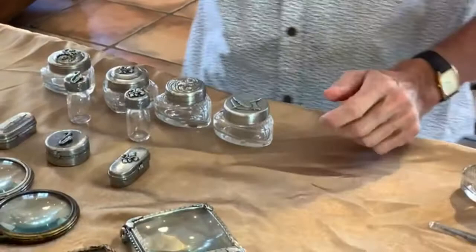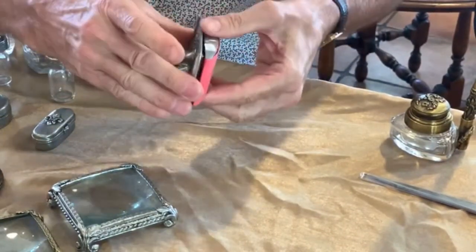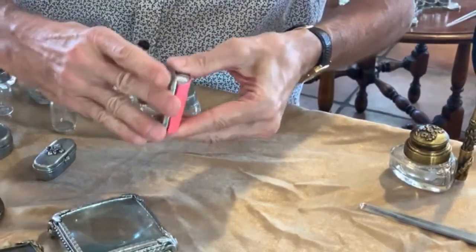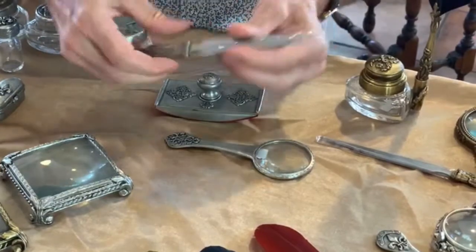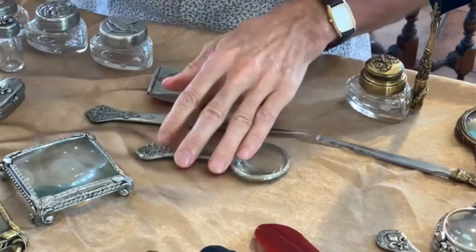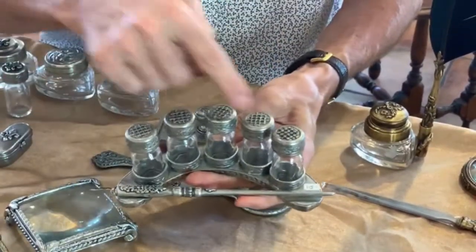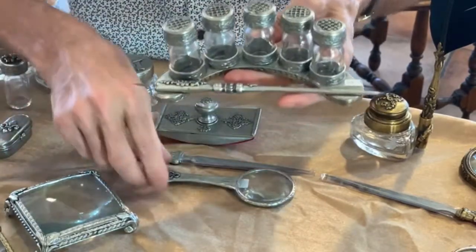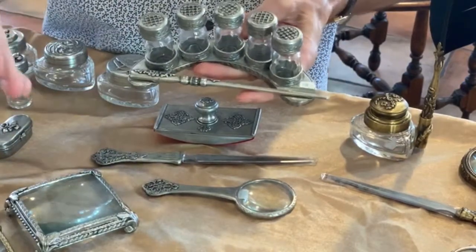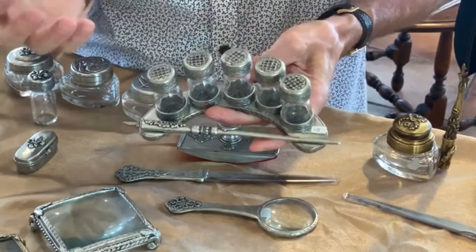We also have little blotters that you can reload with blotting paper — we carry blotting paper on our webpage and cut it for you. We have a filigree design that pairs perfectly with these. The filigree design is quite popular, as is the fleur-de-lis — especially for New Orleans. With a filigree set you can have five bottles, a filigree pen, a filigree magnifying glass, and matching figurines. We have fleur-de-lis, garlands, and more flowery or more masculine designs to mix and match.